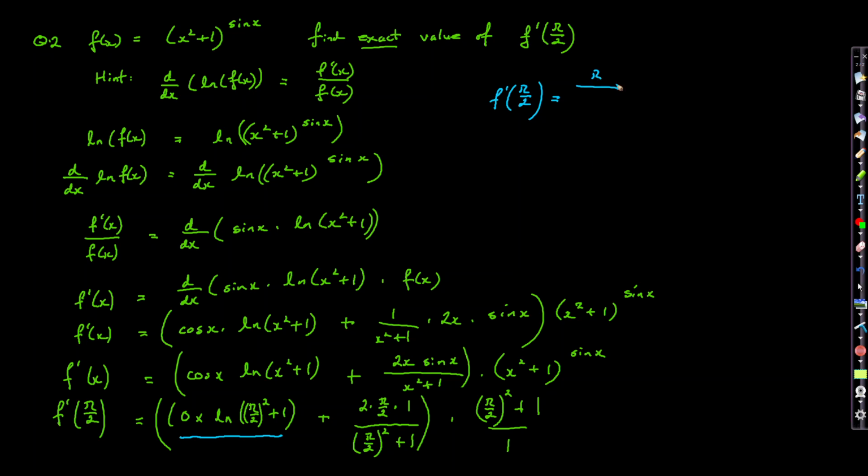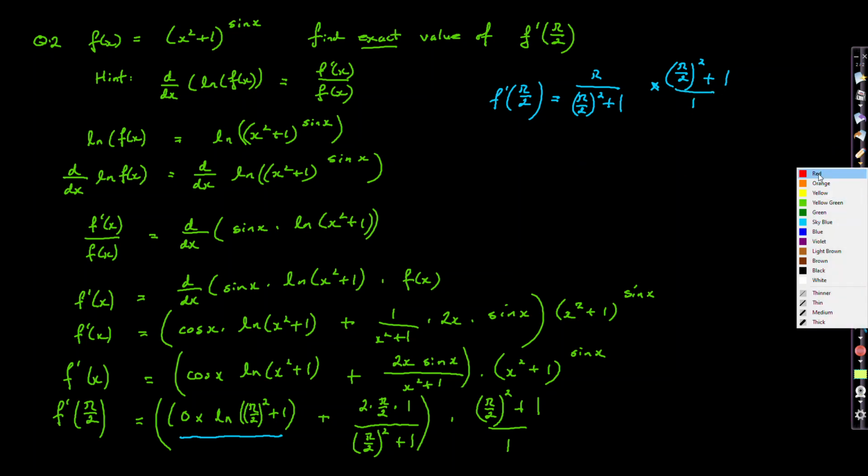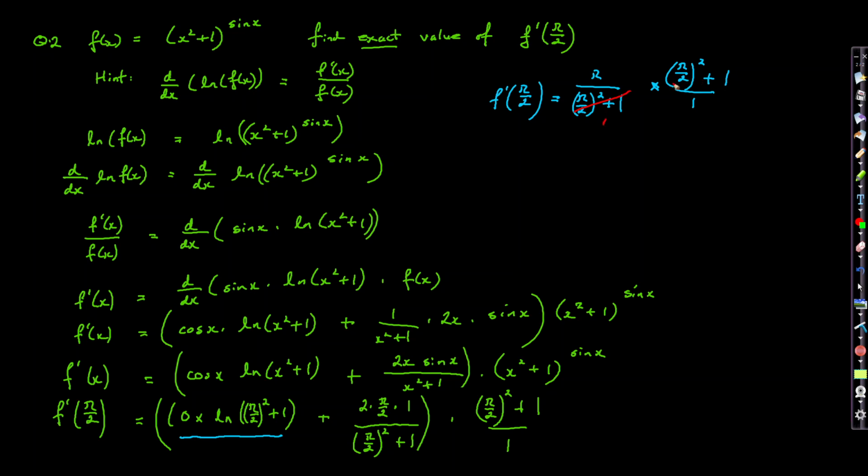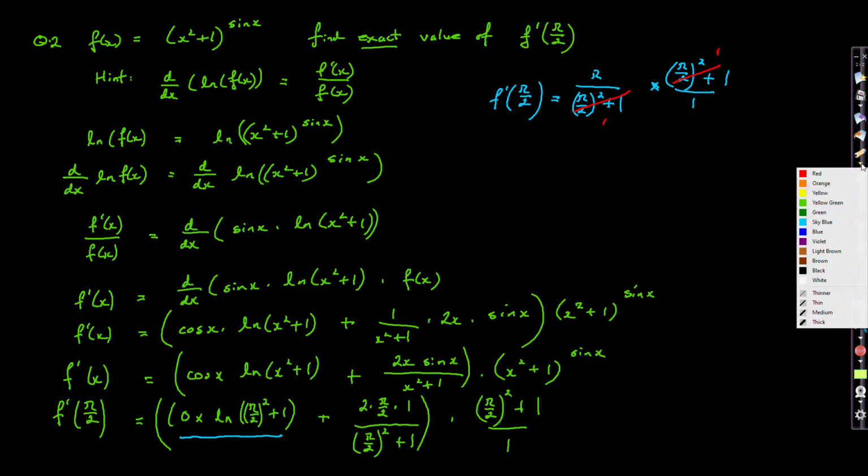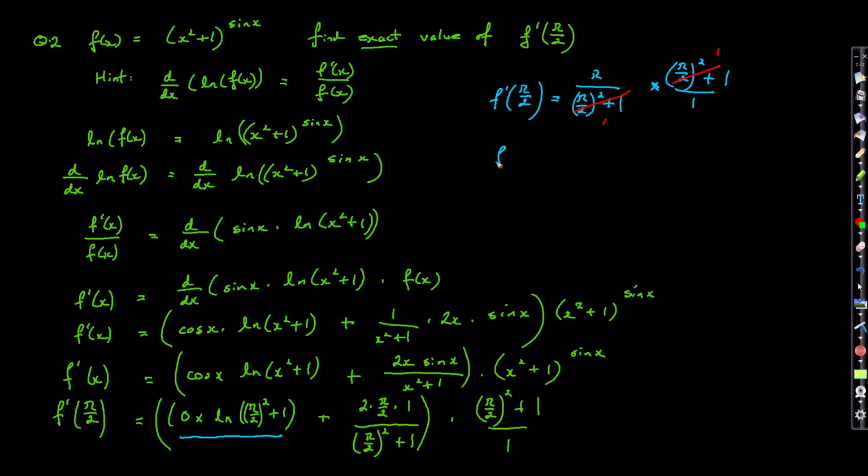over this value here. Now I'm not going to try and do too much with that, because I'm hoping that you see that this fraction is going to get multiplied by this thing, and the denominator of this fraction is going to cancel. So this part here will cancel with that there, and so we end up with just pi.